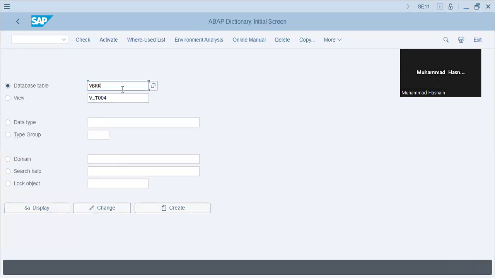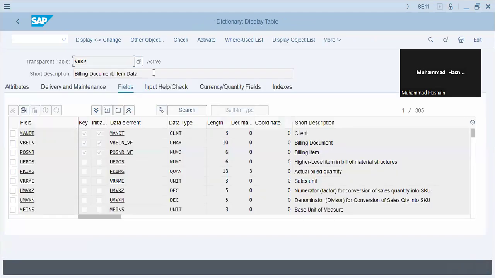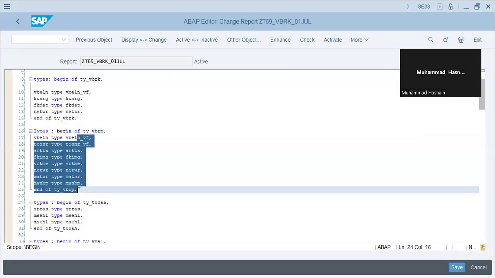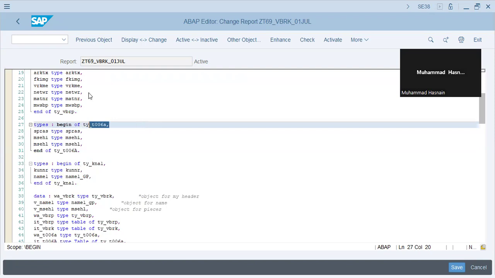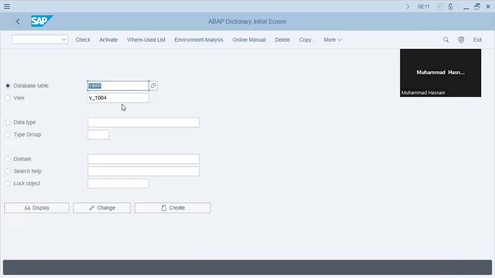SE11, VBRP display. And this is about item data. Item data and all item data related fields are being pulled in. T006A.